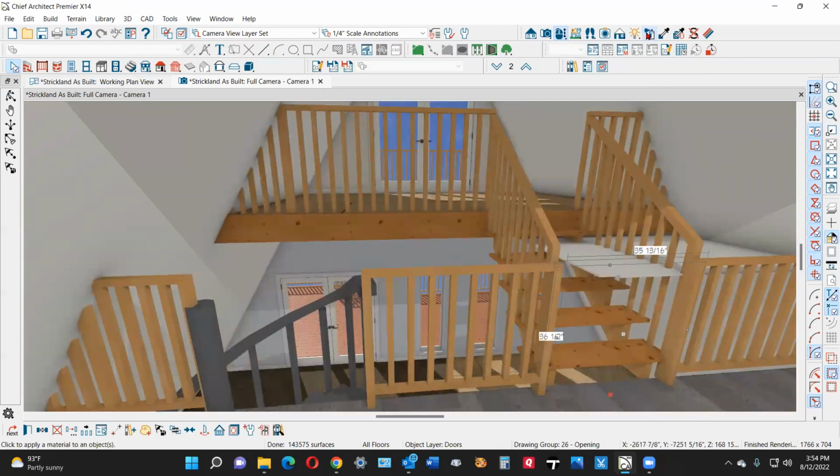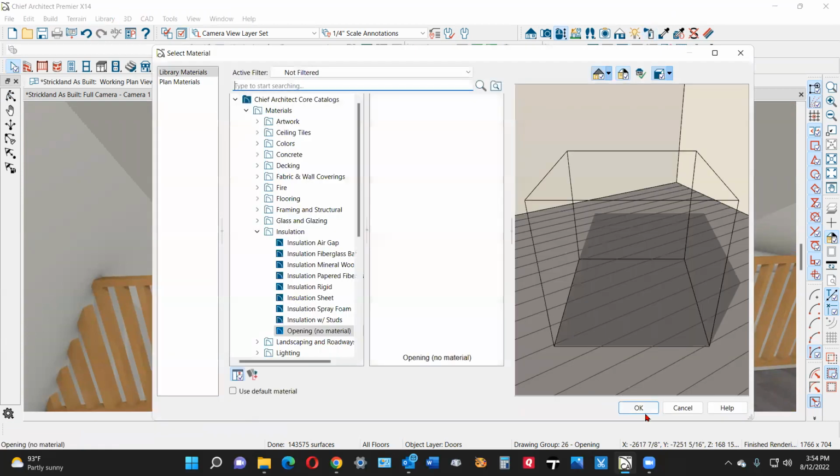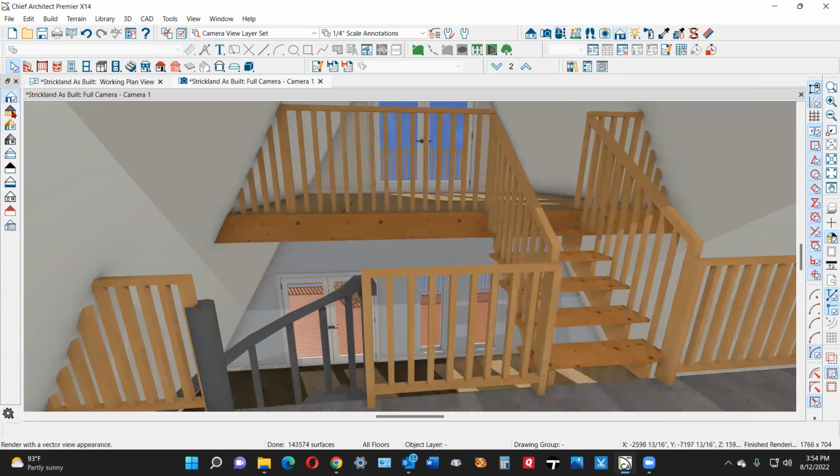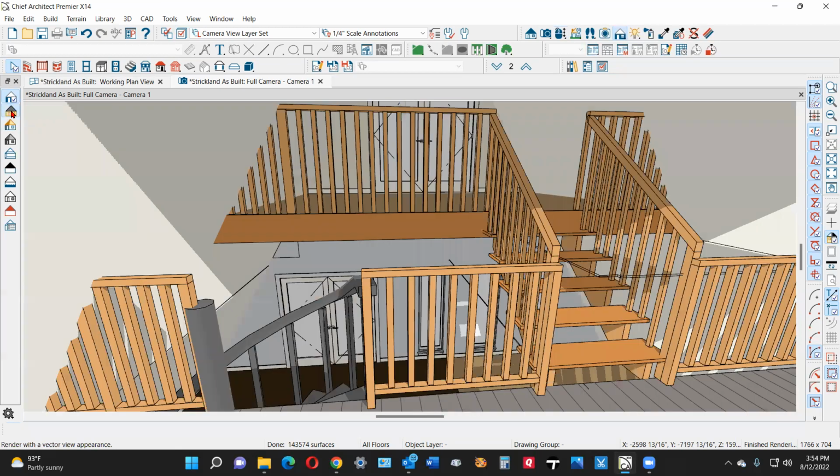I'm going to click on the, see if I can use the same trick twice. Yeah, okay. I just made that invisible. Now, in a vector view camera, it'll show, but in these standard render cameras, it won't show. Okay, well, you can see the edge lines of it in a vector view camera.